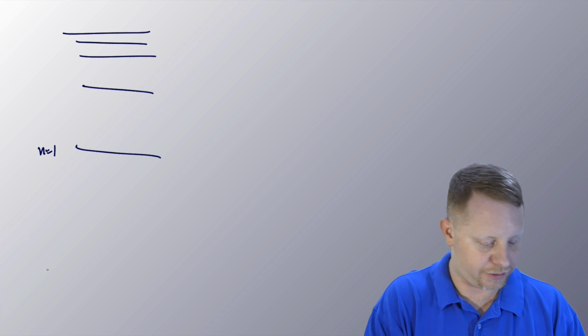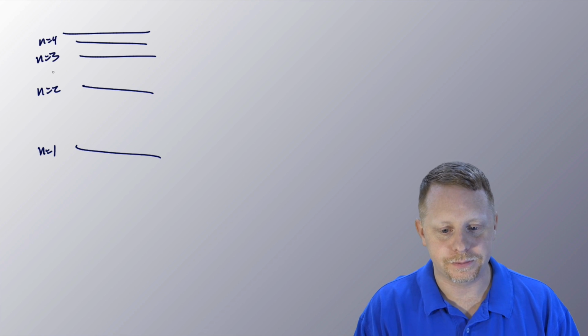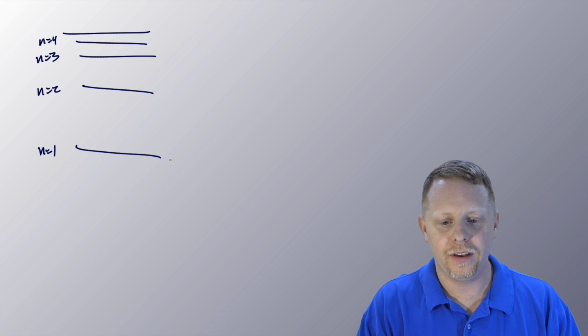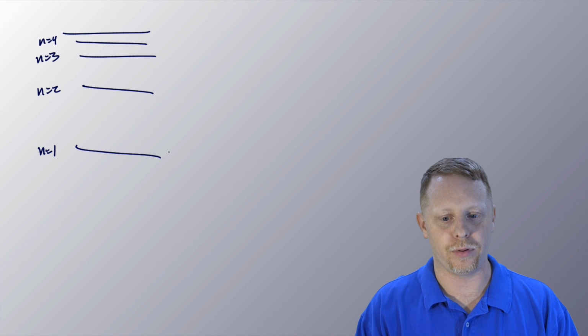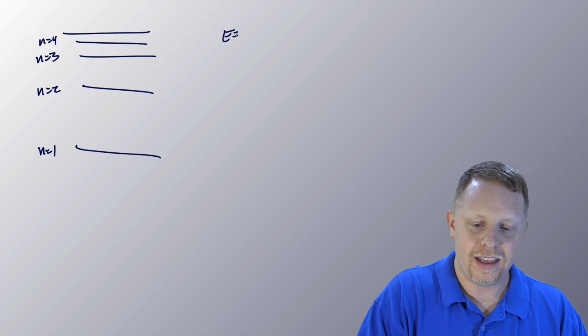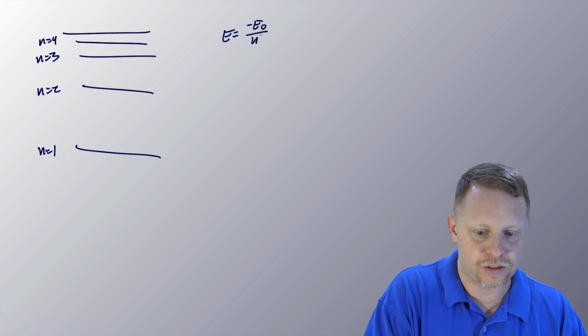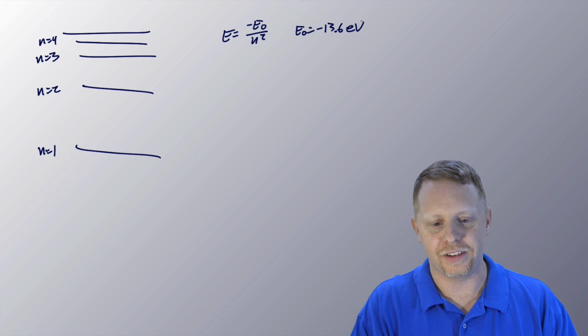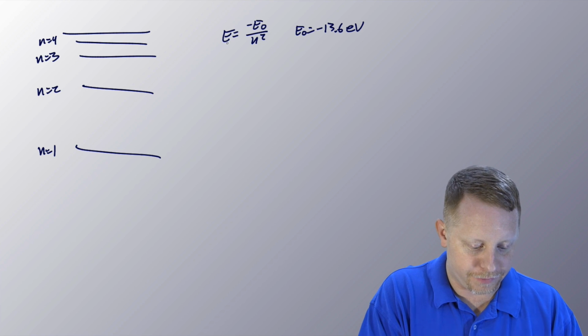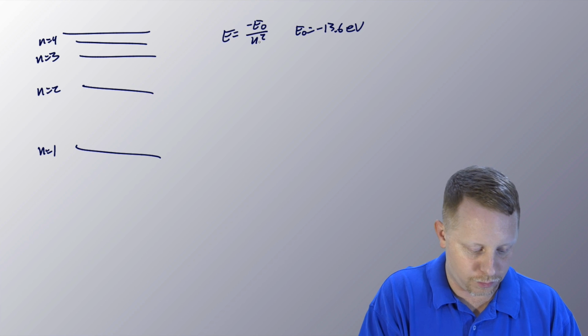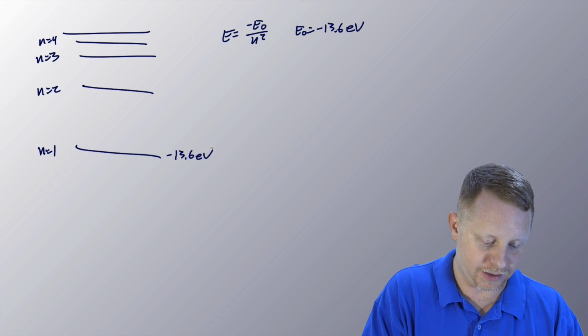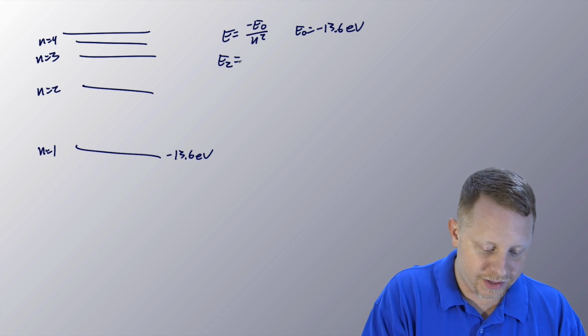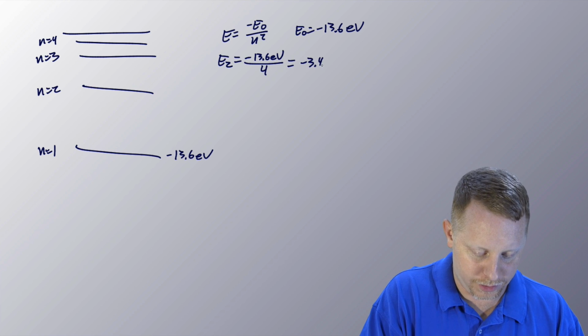Down here we'll have n equals 1 ground state, n equals 2, n equals 3, n equals 4, and so on. And the energy levels over here, well, this is probably going further than you need to for the problem, but just in case, you can calculate those. It's equal to negative E naught over n squared, the level squared, where E naught is 13.6 eV in this model of the hydrogen atom. So at the first energy level, we've got negative 13.6 eV over 1 squared. That must be negative 13.6 eV. The second energy level will be negative 13.6 eV over 2 squared, or 4, which is about negative 3.4 eV.